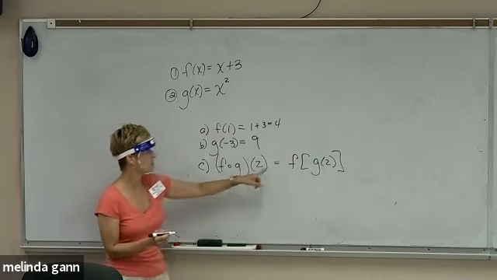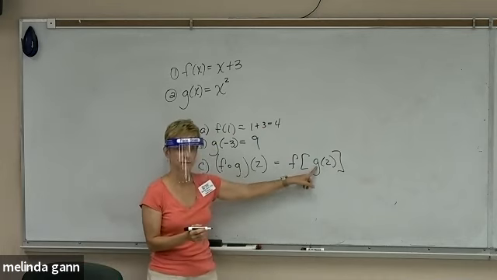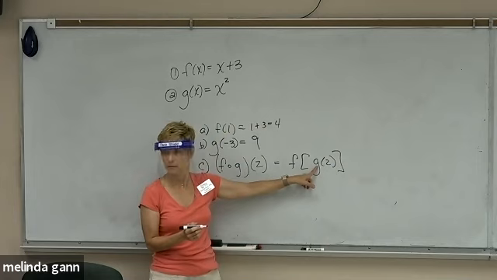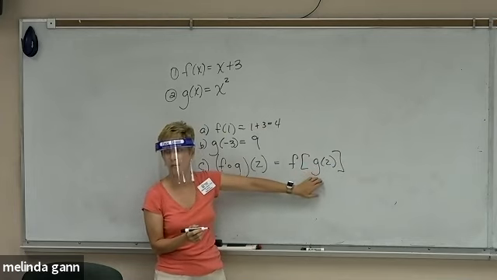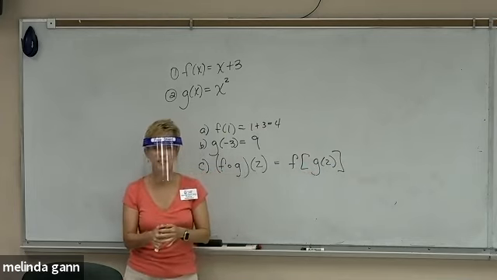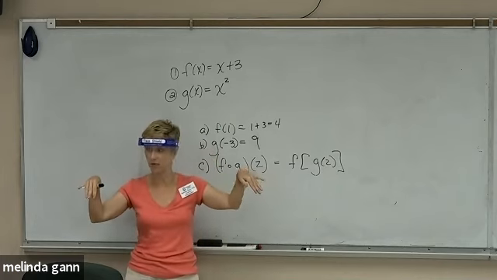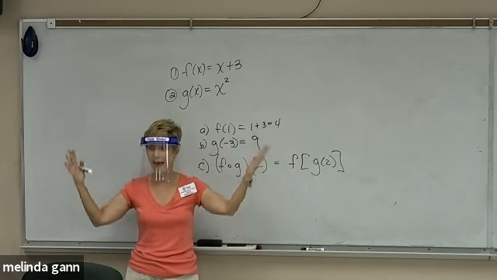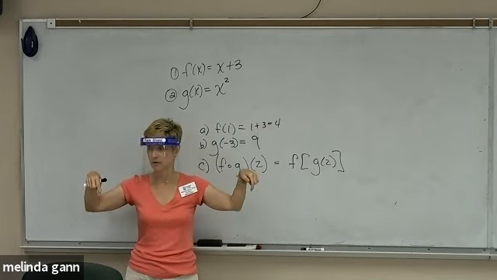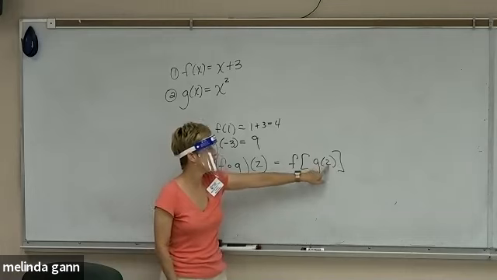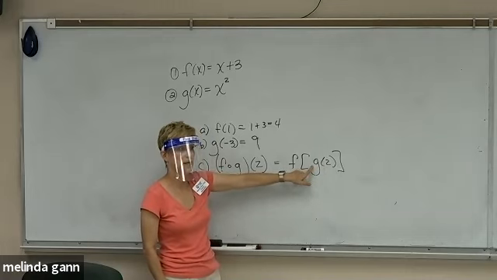Do you see that F is first both places and G is second? But here's why this notation is better for most people. You're accustomed to seeing what we call nested groupings, like parentheses inside of other parentheses, right? Do you work outside in or inside out? So this says put 2 in which one first? G.